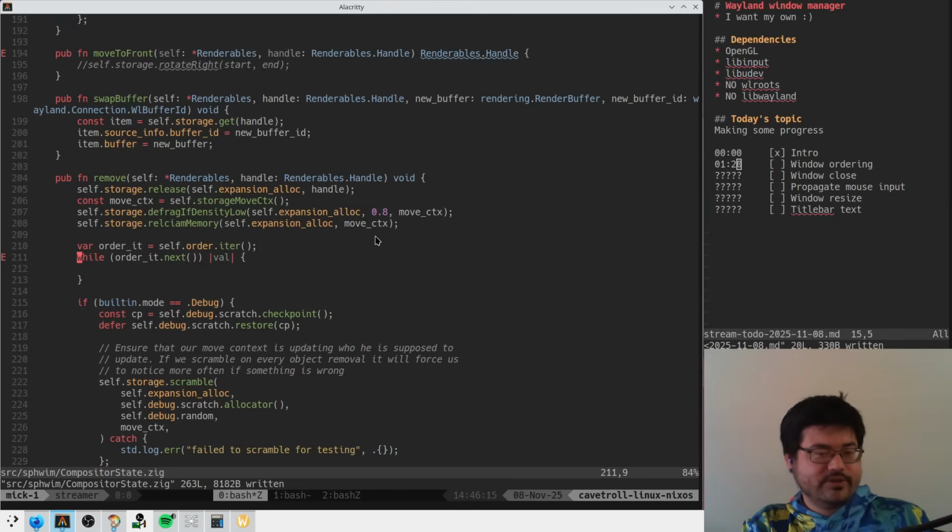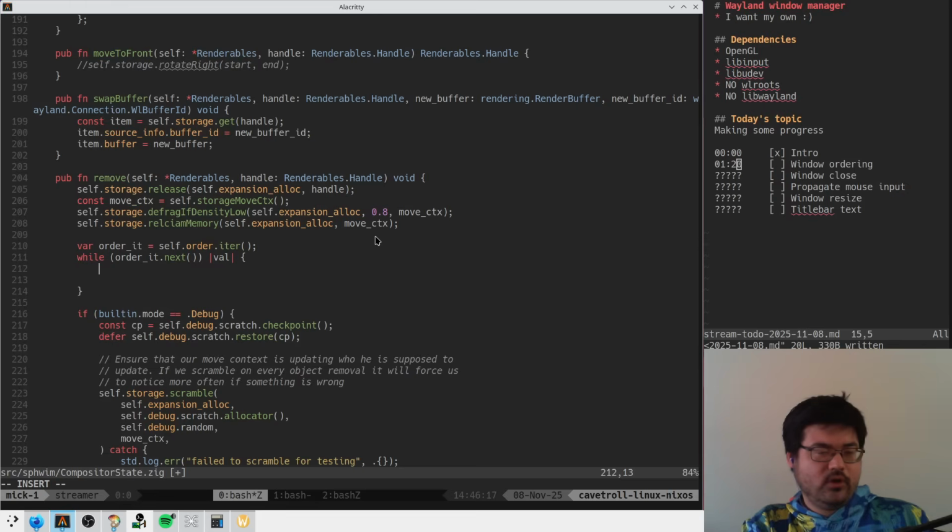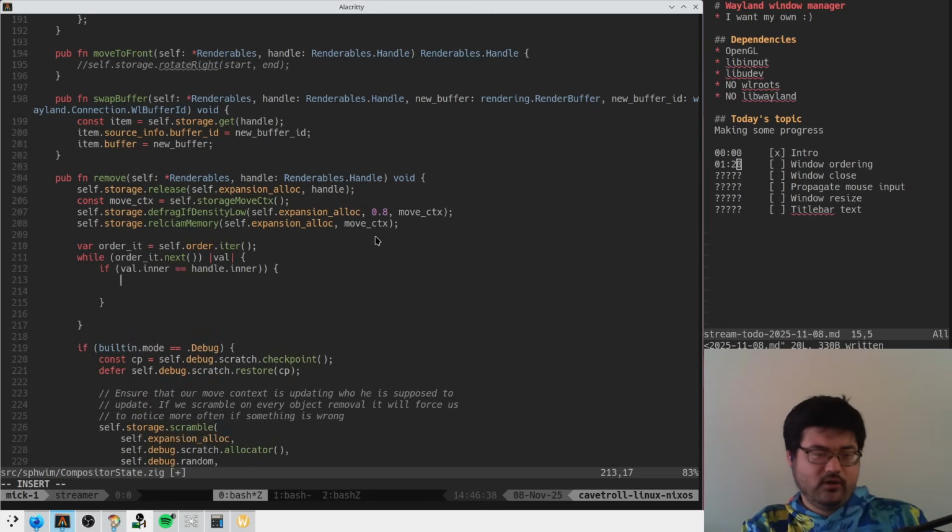But we'll try this and see where this goes. If order iterator, if val inner is equal to handle inner or something, we do something. Jesus Christ, dude. I'm thinking.